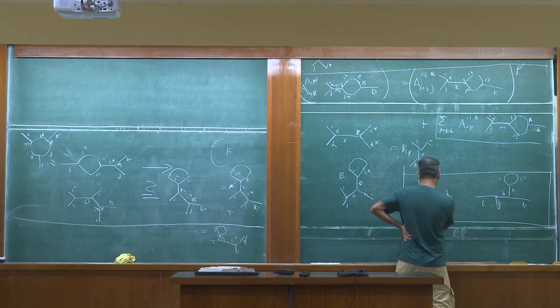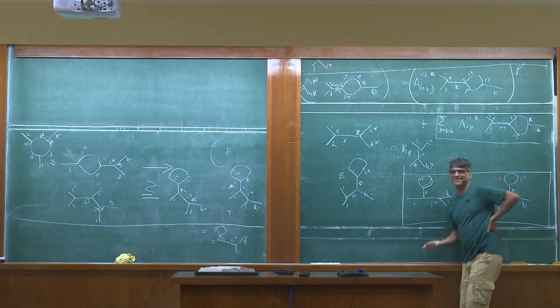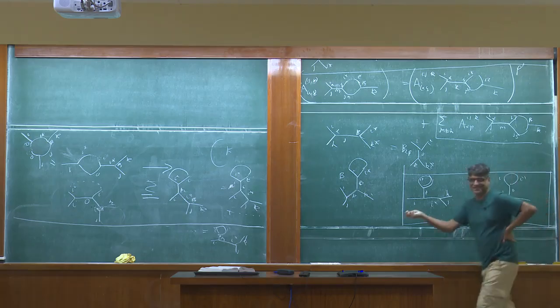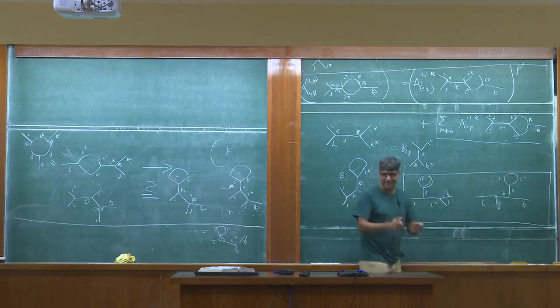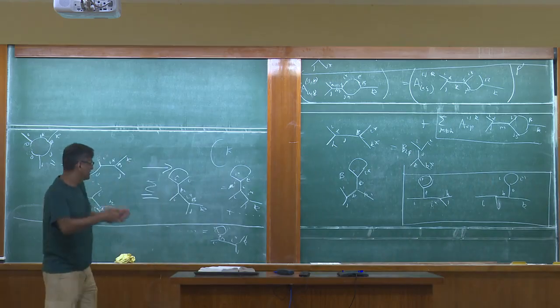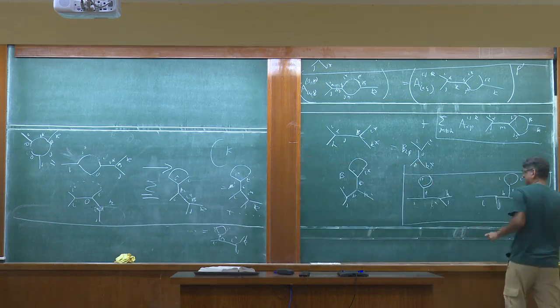What is running here? These two they claim are the same. This must be some obvious thing. Can't you just shift this loop, this bubble, this tag? Yeah, you can, because it's 0. Because it's in the identity representation, you can just move it around. It doesn't depend on where it's located. So you can move it around. I think that's basically what's going on.